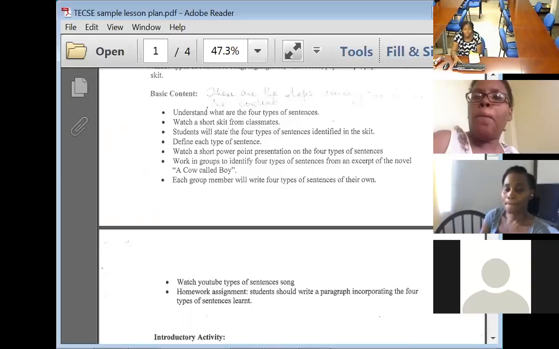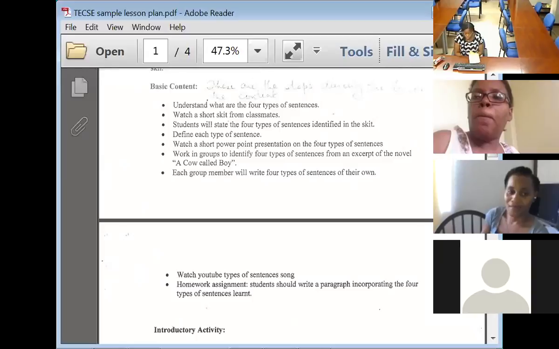No. This is not basic content. What is wrong with this basic content? It's in points. Not only is it in points, it's actually their objectives. What should they have there? The basic content would be the types of sentences. Yeah, exactly. Types of sentences, definition, declarative sentence. For example, there are 4 types of sentences. One, declarative, and you write what this is, a statement sentence. Interrogative, question sentence. Exclamatory, exclamation sentence, and provide examples. And imperative sentences that give commands. So when you look at it, these are actually almost steps. See there? These are steps used to discuss the lesson. It is not the basic content.